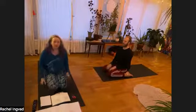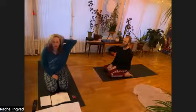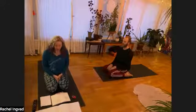And in our yin practice, it's totally appropriate to close your eyes. Not to dream necessarily, but to notice, to stay present, to observe.